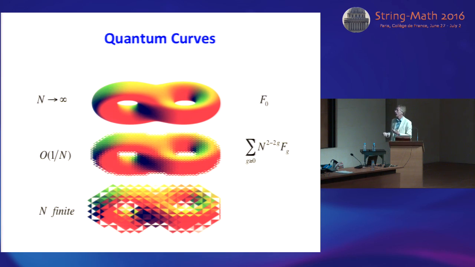If n is large but finite, the right way to describe it is in terms of a 1 over n correction, so you get some perturbation theory on top of this classical geometry. But if n is finite, like an integral over a 2 by 2 matrix, it's very difficult to see any geometry at all. So it's more like a pixelated version of this image downstairs. And there's a smooth way to go from the system to this infinite system, and it's very similar to the methods in statistical mechanics. At least that's one paradigm that we are struggling with right now, and I think it's very promising.